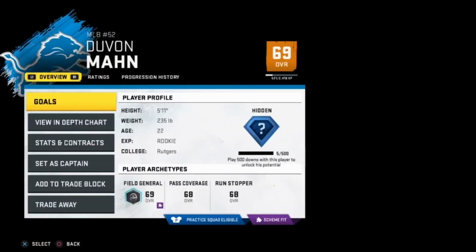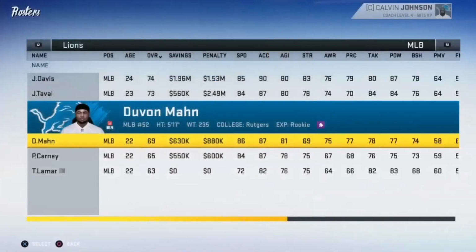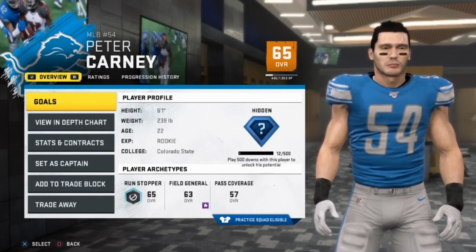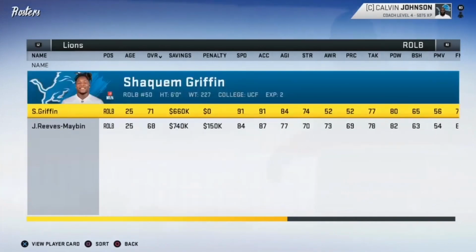3rd round rookie out of Rutgers, Duvon Mann, hidden development trait. His roster spot is safe. I think the Lions should try to get him playing time this year. And then picked in the 5th round, Peter Carney out of Colorado State. He also has a hidden dev trait. Crazy how many hidden development trait players the Lions got. And that likely makes Trey Lamar the odd man out. Maybe he somehow makes the team, but it's not too likely.